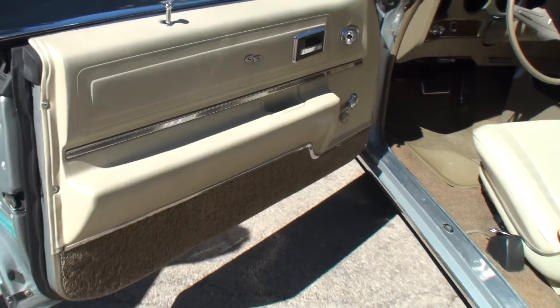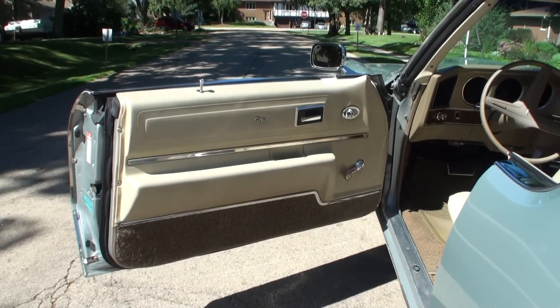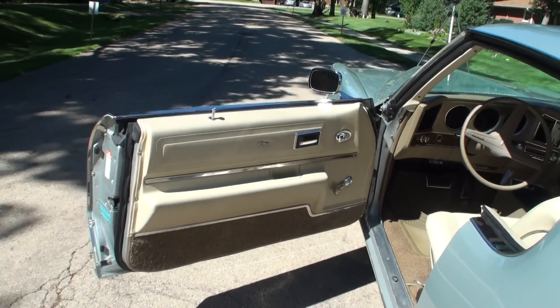Let's take a look at the interior. What's the reaction when you're driving this — what do people say? I get thumbs up and people smiling at me. A lot of people walk up saying we had Grand Prix's. Oh yeah, it's a big deal — it brings back their memories. It does, and it's a fabulous car to drive.